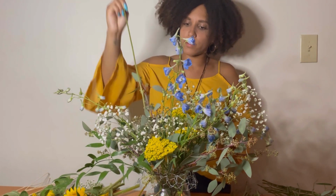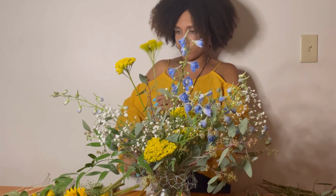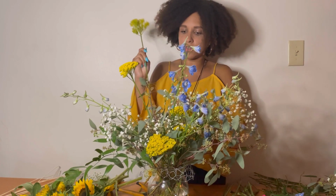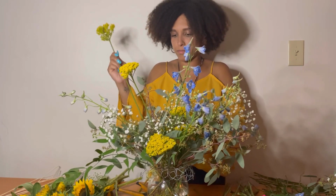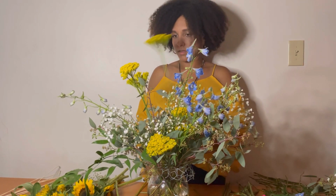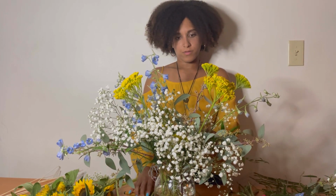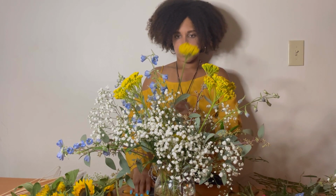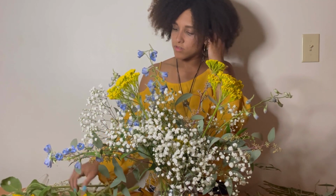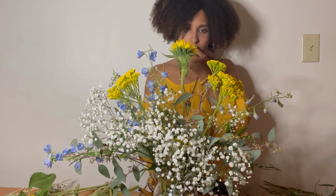And then we're going to add a nice long piece to give it some movement. You see how I have this blue on one side, so I'm thinking maybe I add a little bit of yellow on this side to balance out the shape. I only have 3 more pieces of yarrow left and I want to save them because I might need them later. I try not to use everything all at once because you might need a little piece at the end to hide something or whatever.